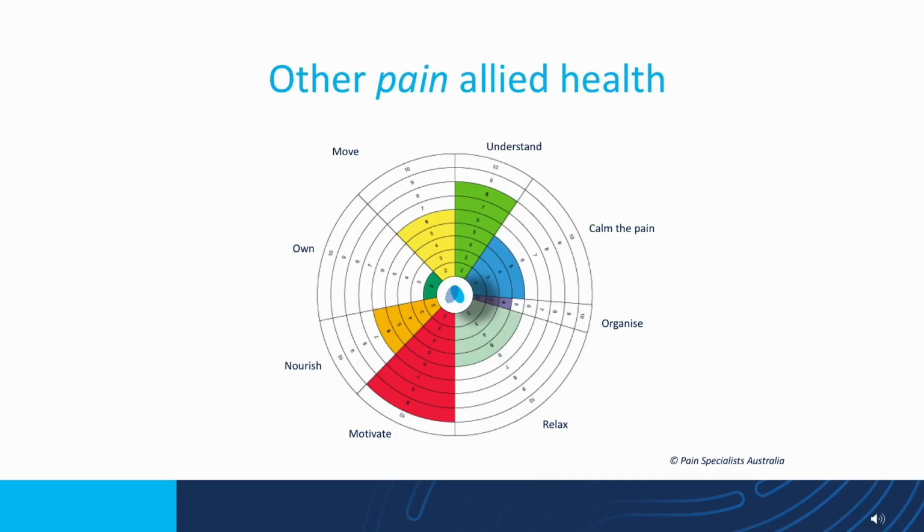There are other ways of looking at pain management, and I'm not going to spend too much time on this, but it involves good nourishment. It involves motivating patients. It involves them understanding what's going on, organizing their lifestyle, relaxing. So there are a number of other ways we can look at good pain, multidisciplinary, multimodal activities.